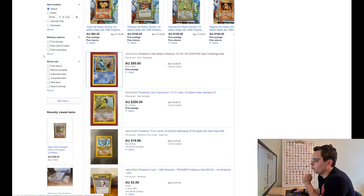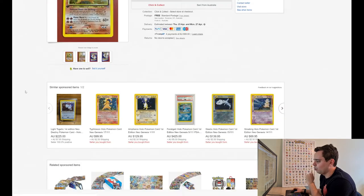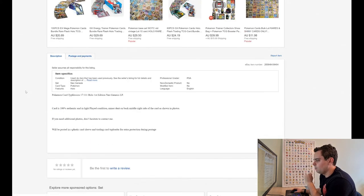Let's talk about Typhlosion a bit. Typhlosion's had a bit of a talk on E4, SM Pratt, those areas, because people are getting mad that it's getting really expensive. The reason why it's expensive is because there's a certain supply out there, but it is an insane hard grade. There are so many things on this card working against it. So the chance of getting a 10 is really just luck, almost, to a certain degree.